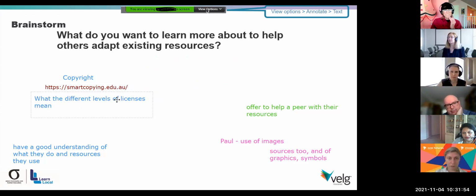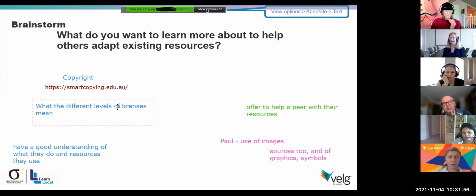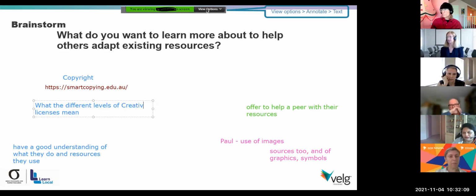Yep, so that, yeah, the different licenses. So remembering everything that's created has copyright automatically. Creative Commons licenses allow people to assert or tell others how they can use that resource. I'd love to see that ebook if you're happy to share, Shruti.